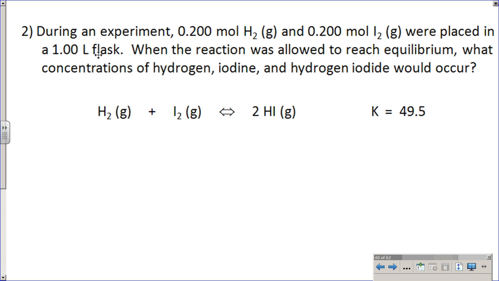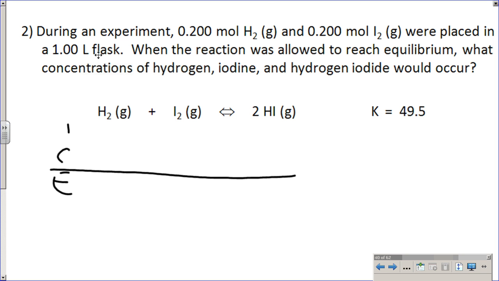So what am I giving you? What conditions? Equilibrium? I'm giving you initial, right? I'm not giving you equilibrium. So if I give you initial, what do you automatically know you have to set up? Icebox, good. Because you don't know equilibrium, and you know your goal is always to get to equilibrium. So if I tell you it reacts till equilibrium, you know I'm not giving you those values.